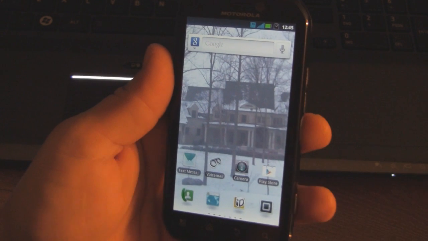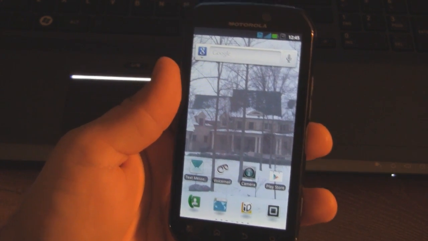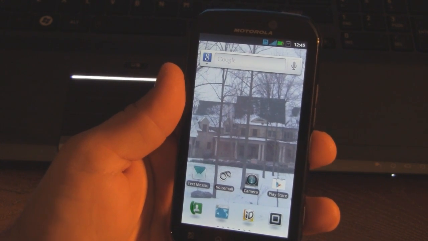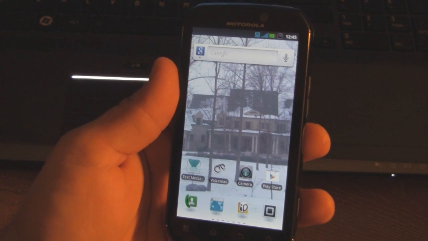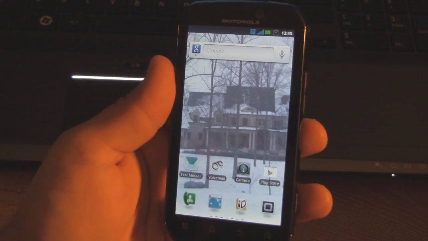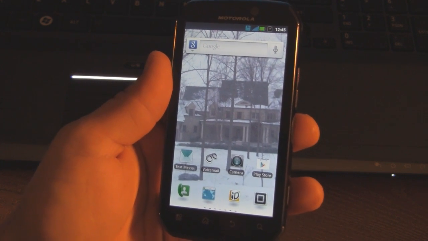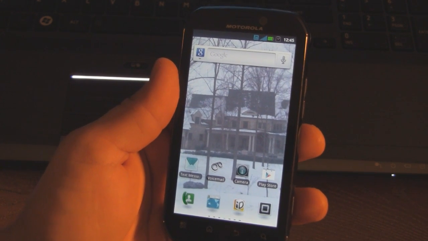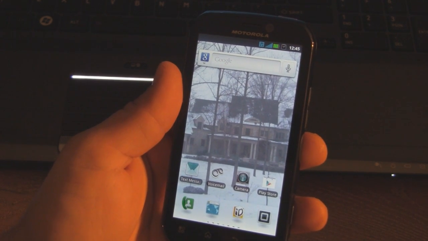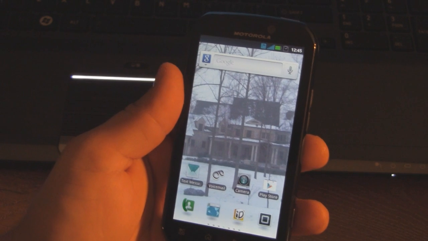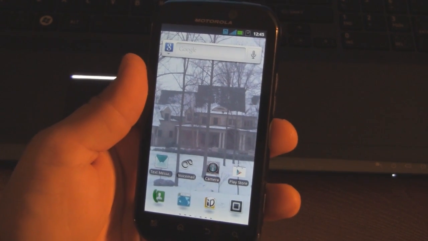Anyway, if you are stuck locked, first you have to be rooted, and there is a link in the description for a perfectly done video that will show you how to root your device. There's also a link in the description for the thread at the xdadevelopers.com forum for rooting your device. And after you root it, you also need to install the Bootstrap recovery, which there's also a link in the description to show you how to do.